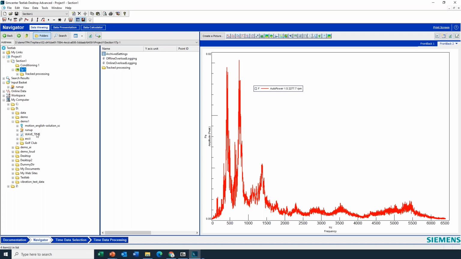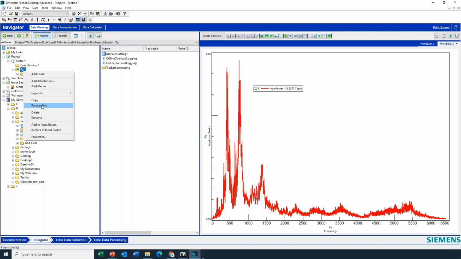So some people might be like, oh, well, I'll just take this data in this universal file and maybe I'll just try and copy it into here. Notice there's no paste. There's only a paste as link, which might be good because you could point to it, but it's not really stored fully in the Testlab project and structure.